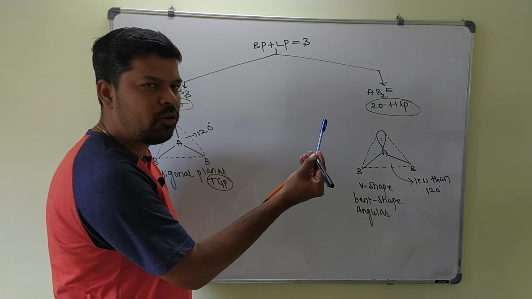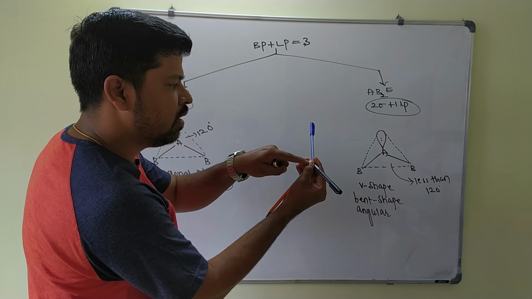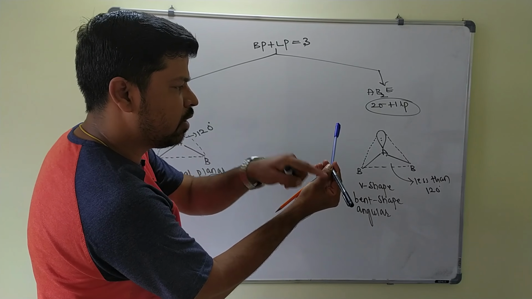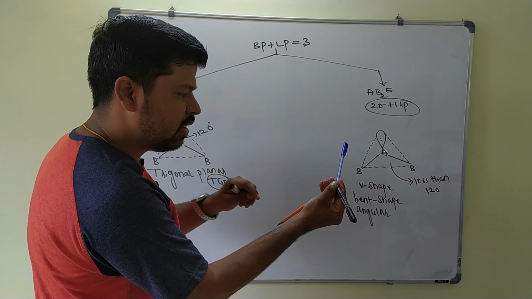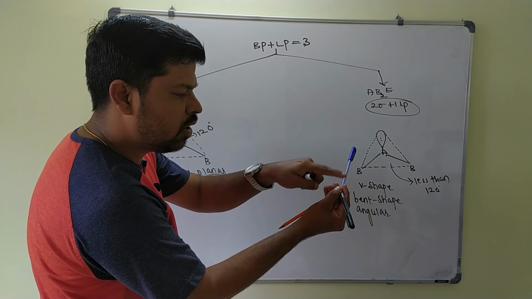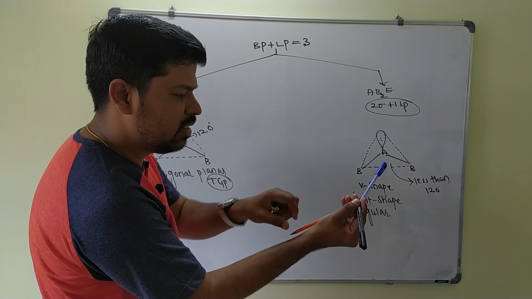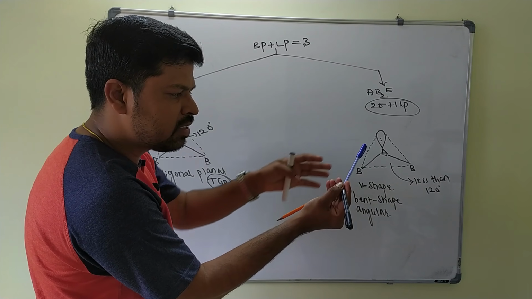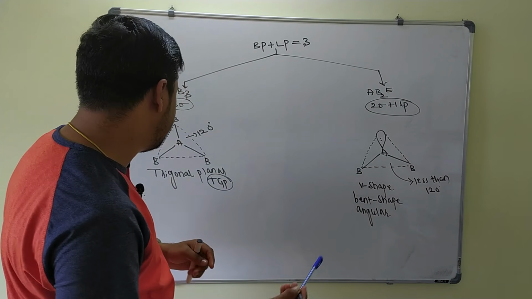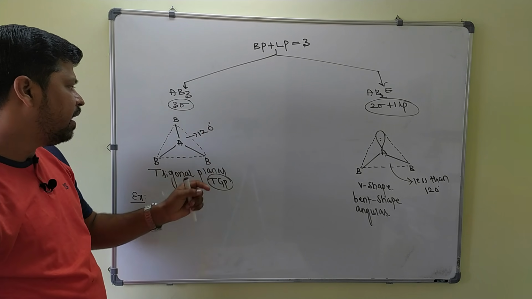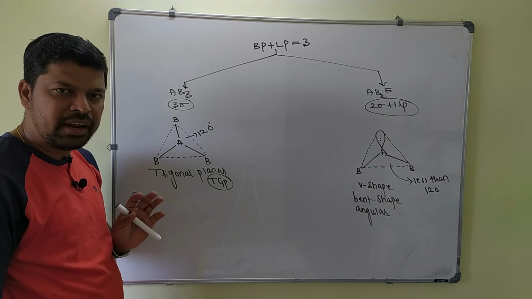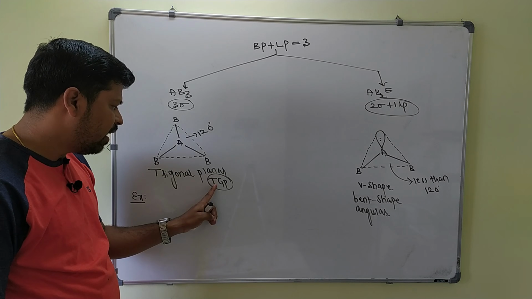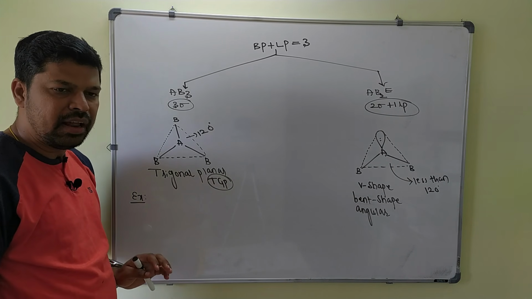This is the arrangement of bond pairs here. This is the central atom and these 3 are the surrounding atoms, so they are arranged in a planar triangular manner, and the angle between these 2 bonds is 120 degrees. This is the shape of the molecule. Hence this molecule will be planar. That's why it is triangular planar. Any molecule having 3 sigma bonds, the shape of the molecule is trigonal planar, and in short we call it TGP, trigonal planar shape here.